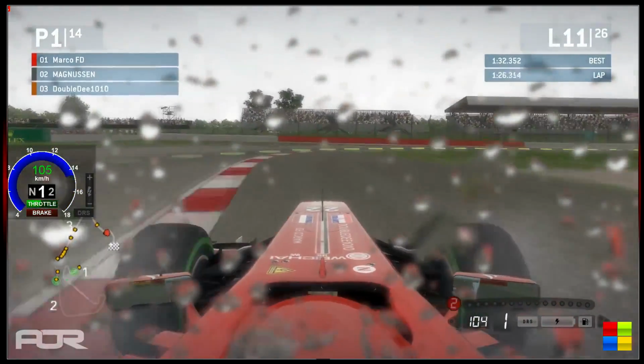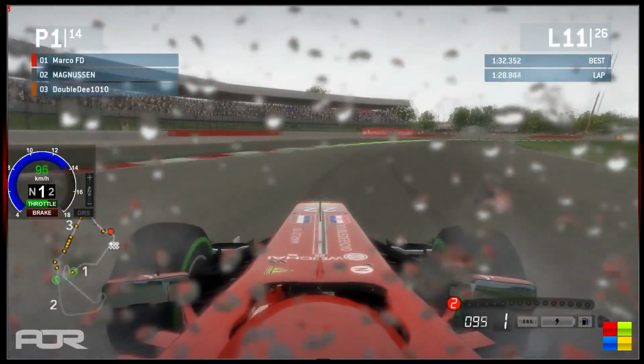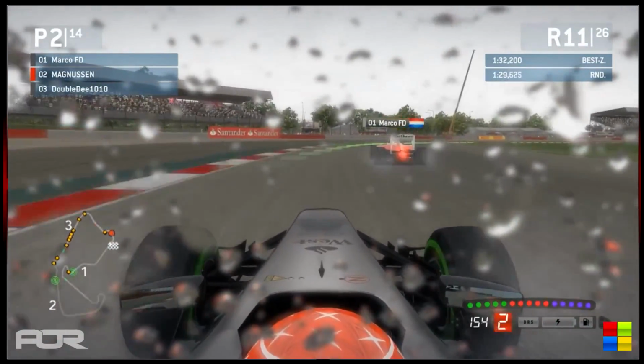Oh, Marco, big lock, uncharacteristic mistake. Uncharacteristic mistake from Marco, absolutely. He was looking pretty good up to that point. He's lost a load of time. Magnussen's all over him now. Is he going to be able to make the overtake?